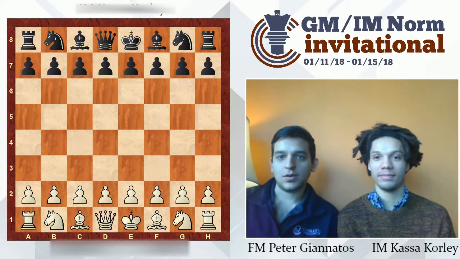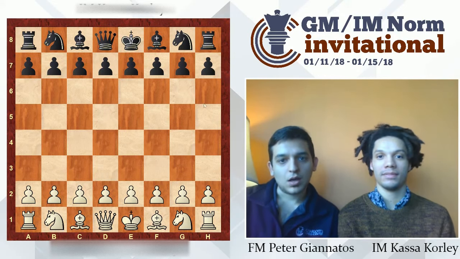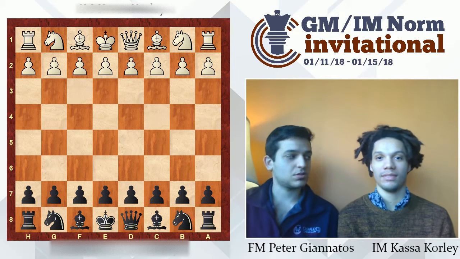Hi everyone, here at the 2018 Winter GM Norm Invitational with International Master Kassa Korley, who just beat Alexander Kaliksteyn with the black pieces. So Kassa, I'll just turn it over to you on your thoughts of the game.